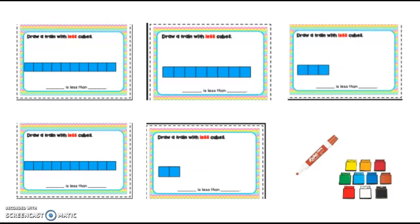Hello, boys and girls. For this activity, you are going to be working on less than. And we're going to be using cards that have the blue cubes on them already. So make sure that you have cards that have blue cubes on them. You're also going to be needing a dry erase marker and some unifix cubes. So if you don't have these items, please pause this video and go and get them.